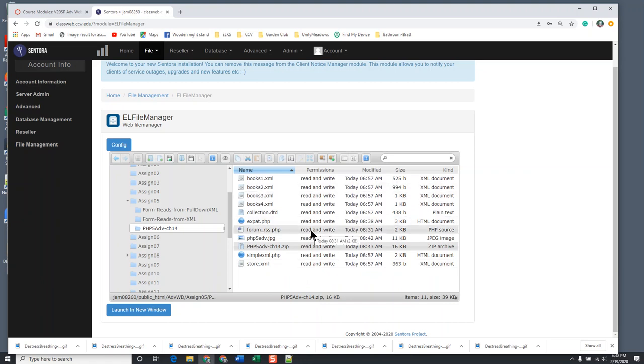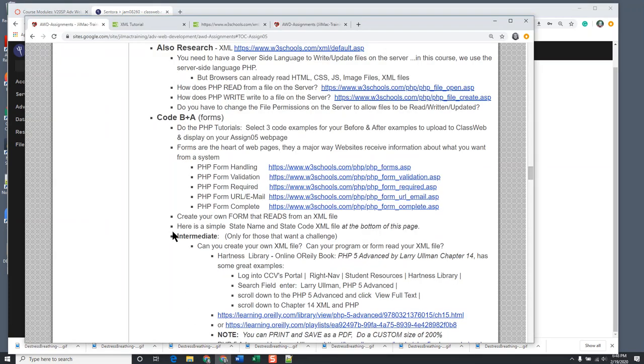I can while I'm in there. But as an end user, if you wanted them to be able to update an XML file, then you would have to give that file permission, not just from here, but to be written to by the web. And so you get into that kind of stuff. Now, that's all kind of learning about XML.